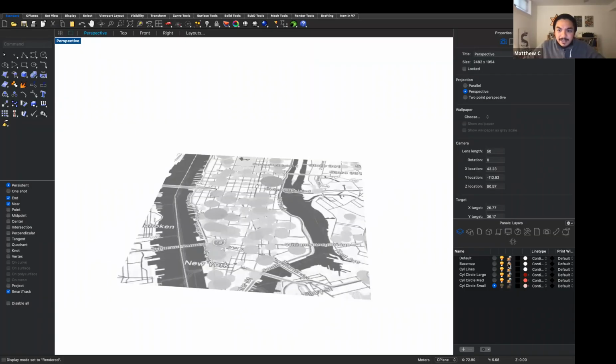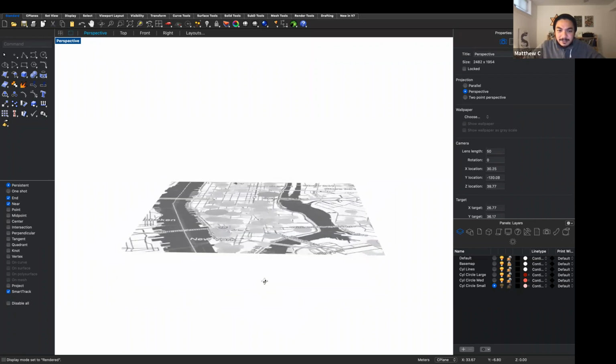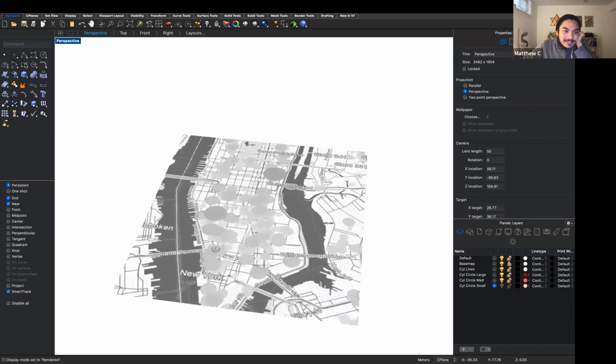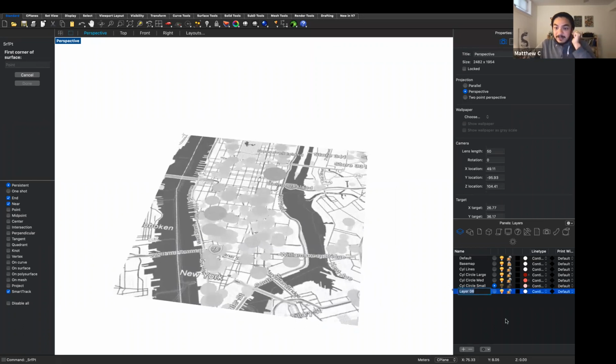Okay, all right. So next thing I'm gonna do is I'm gonna show you how to make the cones. This is kind of fun. It's really easy to do, and I'll show you how to do that. So let's start with a surface. So I click surface point. I'm just gonna draw a surface. I'm gonna create a new layer first. Let's call this cone surface.